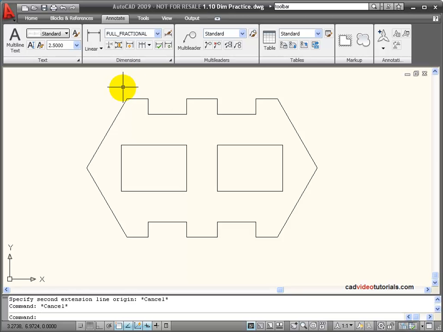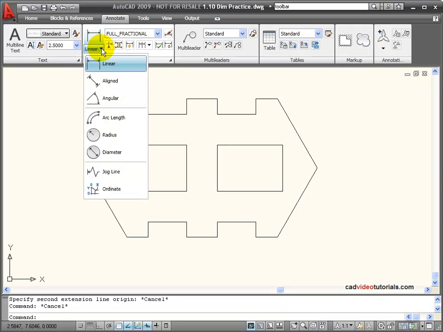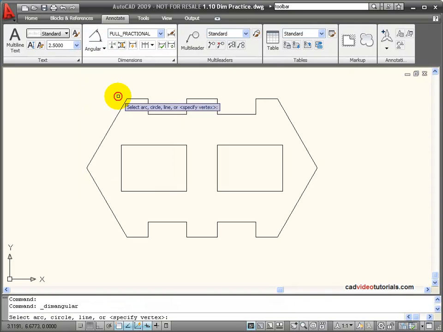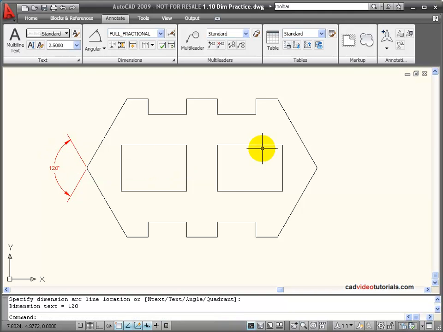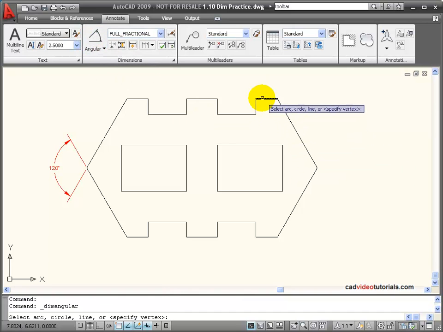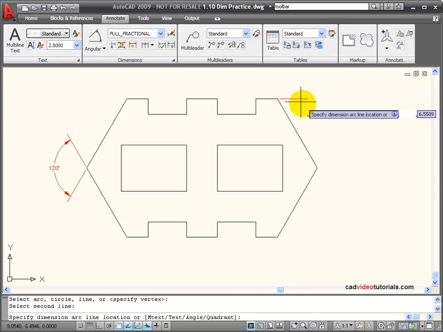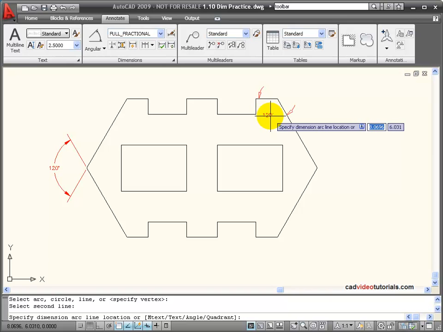To place an angular dimension, I can use my angular option on the flyout and then click on the lines to dimension that angle. Now notice here I can dimension on the inside and I get the arrowheads. If I move to the outside, it automatically creates extension lines to show that dimension. So I click on the 2 lines that form the angle and then pull to place that angle. Depending on the location that I want, I'm given a variety of options.